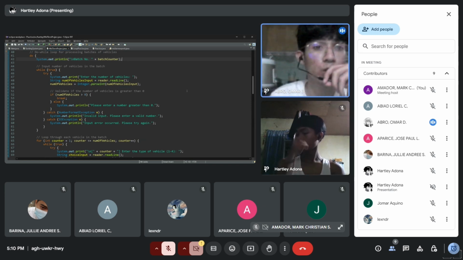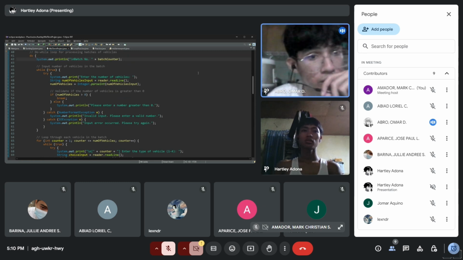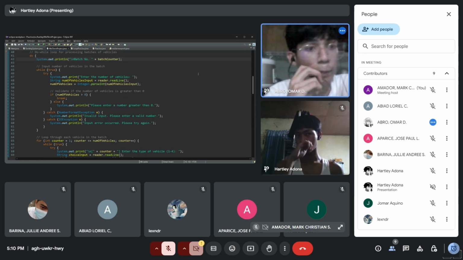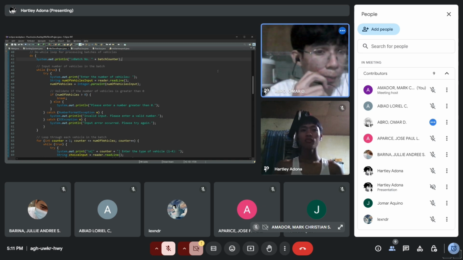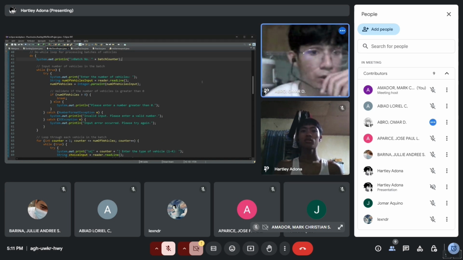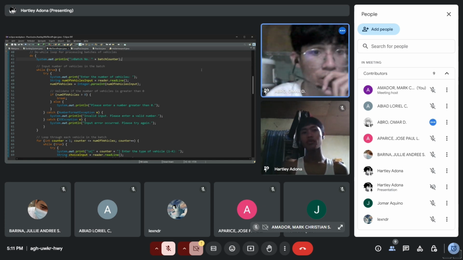Of course, we only want values greater than 0, no negatives, no 0. If our number of vehicles is greater than 0, our indefinite loop will break. If it's negative or 0, we instruct our user inside the else to please enter a number greater than 0.